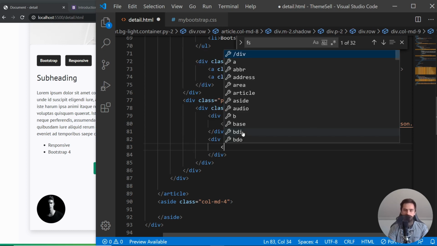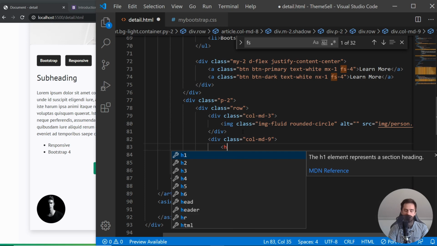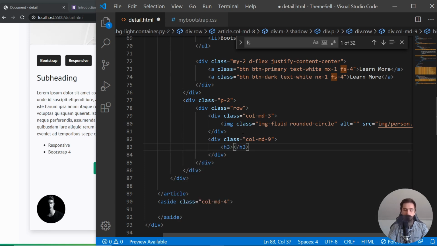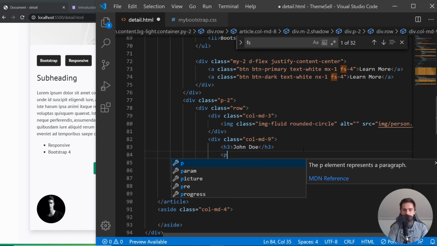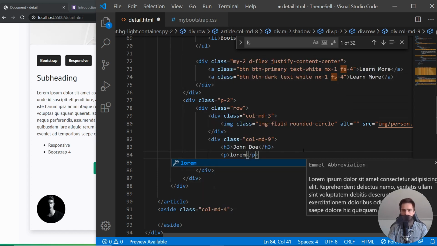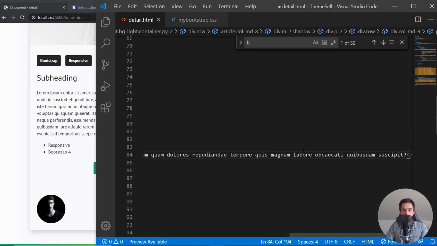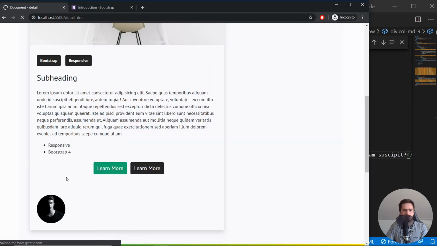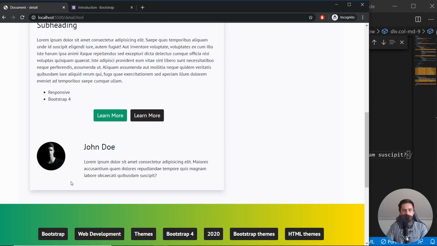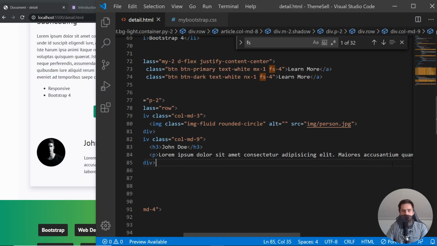So we can just say that there will be an h3 heading, basically saying that this is John Doe, and we can just put some sort of simple paragraph about him, so maybe something like Lorem ipsum of 20. Let's see how that would look. So if I reload the page, there it is. I think that this is pretty, and that's too much text. But otherwise I think that this is pretty much all right.